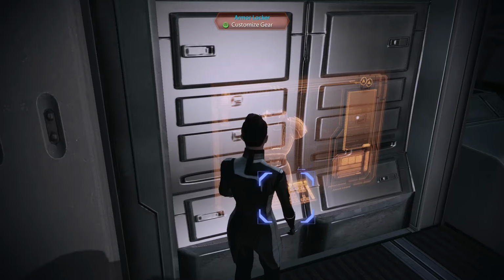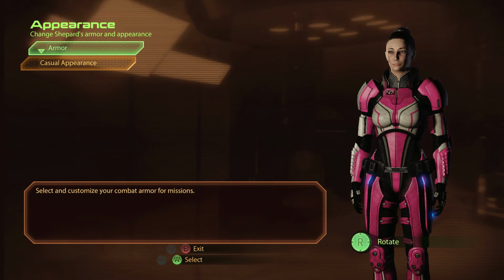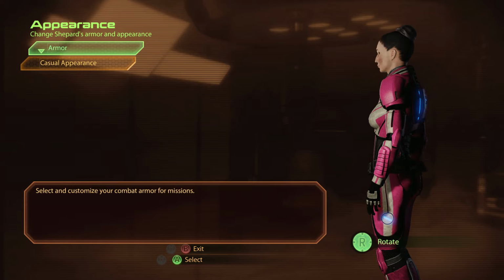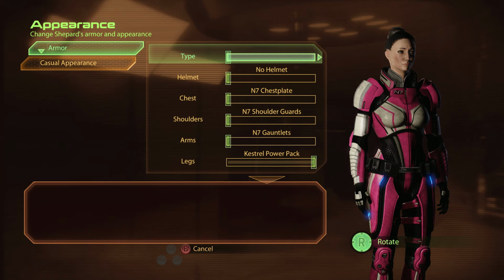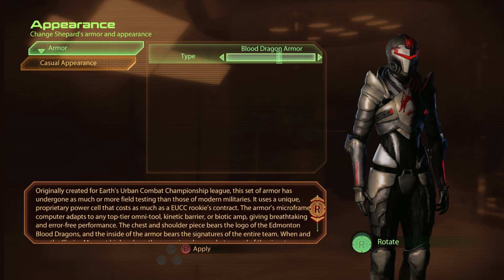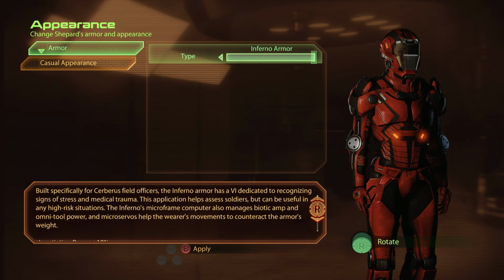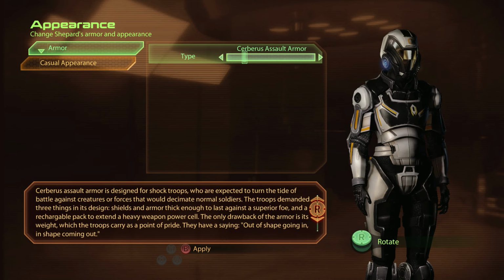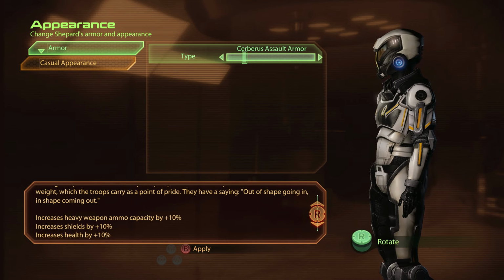Okay, so here's our armor locker. Now, we have looked through this stuff already. I just want to quickly go through and see if there's anything new from the DLC that I installed. I don't know if it was all available right away or not. So, Cerberus Assault, Collector, Blood Dragon, Terminus, Inferno. Yeah, I think most of this is stuff we already had. Some decent bonuses involved.